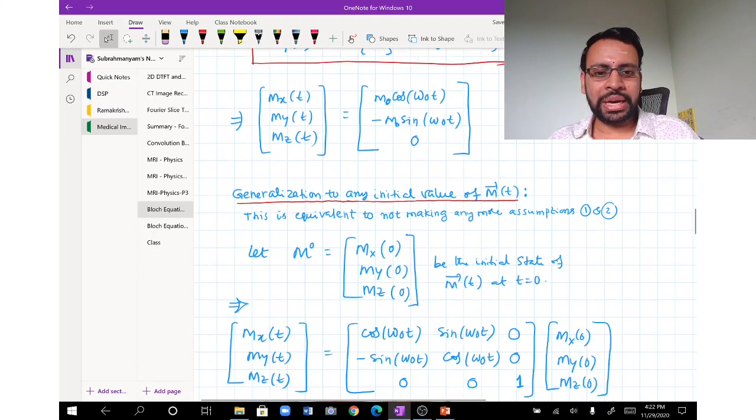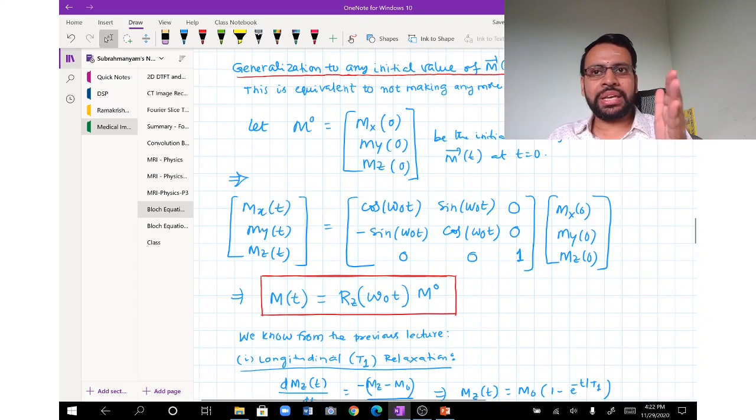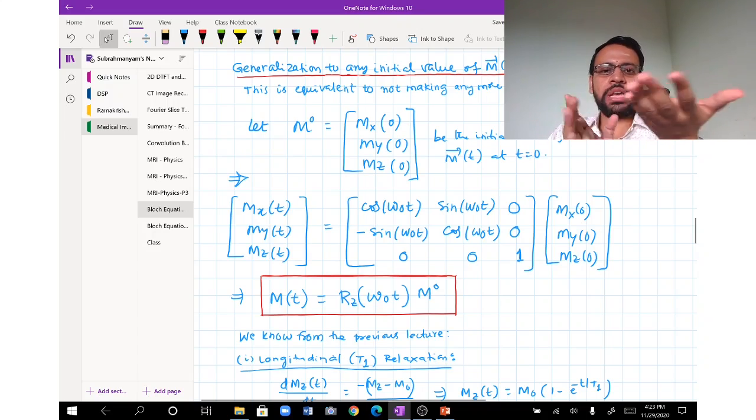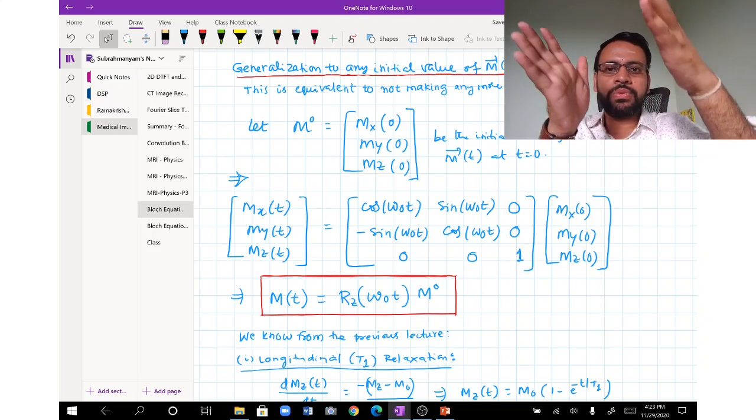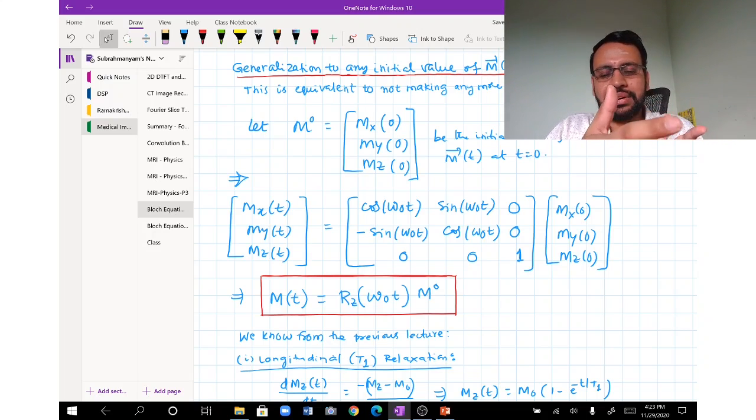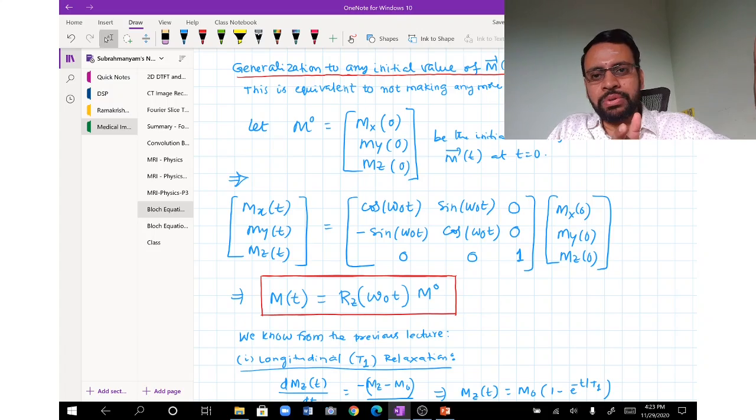So a simple way of looking at it is, you have already seen the rotation of axis, right? The initial axis, say for example, refer back to how we derived equations in the case of the Radon transform. If you are rotating around the z axis, that's equivalent to multiplying with cos omega naught t, sin omega naught t, minus sin omega naught t, cos omega naught t. That's simply equivalent to rotating your xy axis. That's exactly the transformation of coordinate axis we have done in the case of the Radon transform, where we are going to project parallel rays at different angles, and at that time we were rotating the axis.